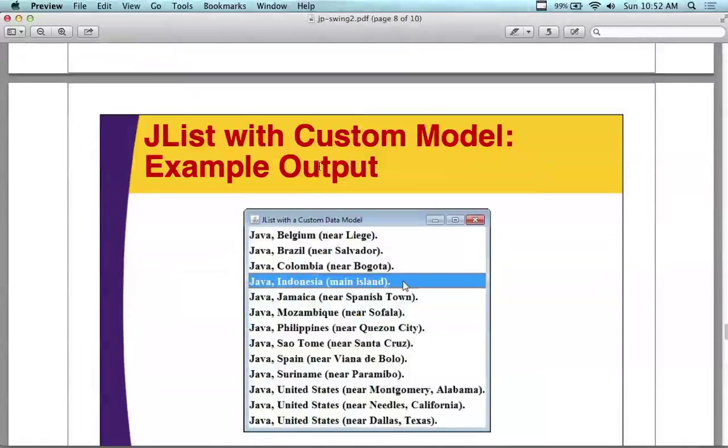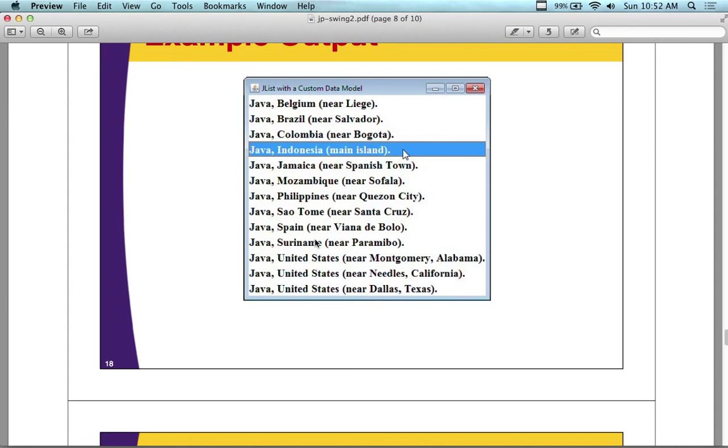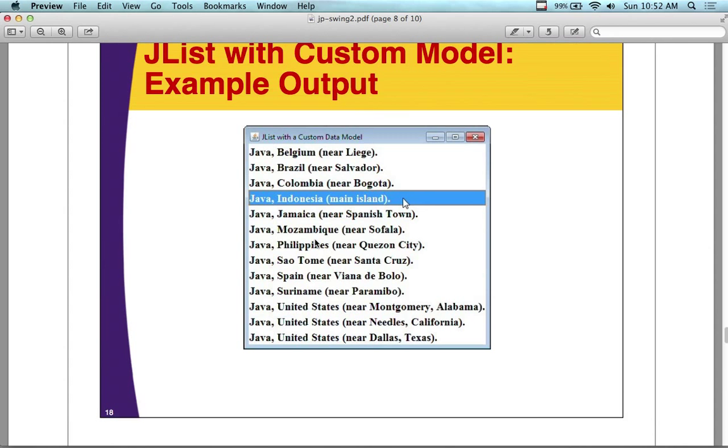So it kind of looks like this, where we have more now. We have more than one component in here. And so we can get the size of this. We can get the component itself, use the component. So basically it shows you how to create a JList with multiple components and a custom kind of data model approach to it.